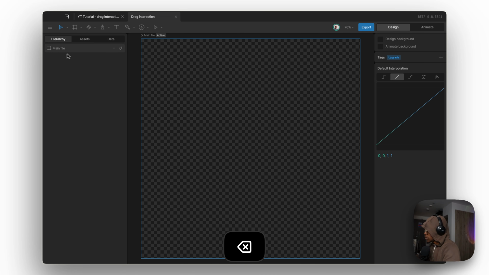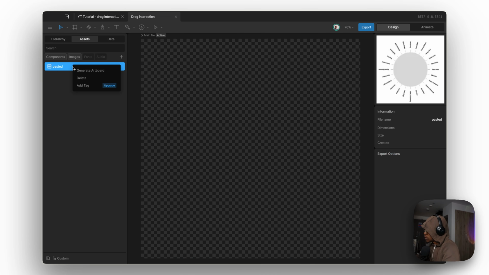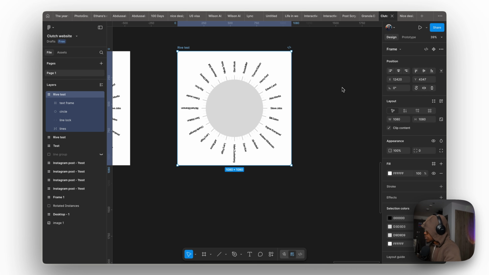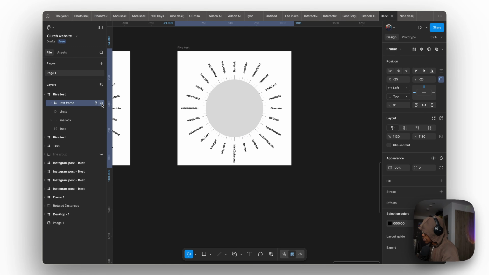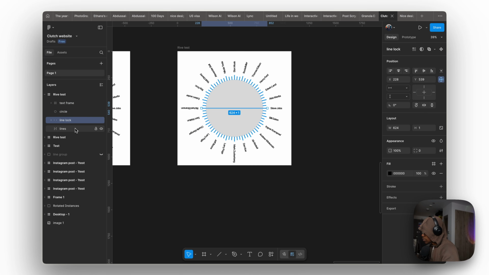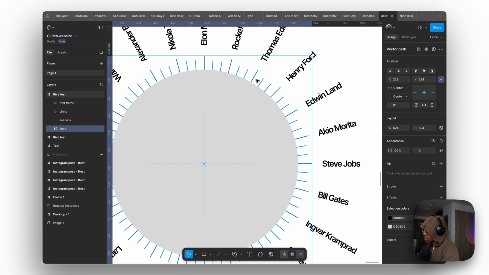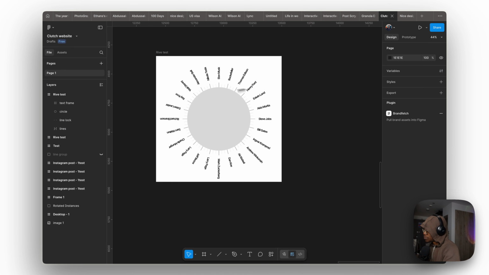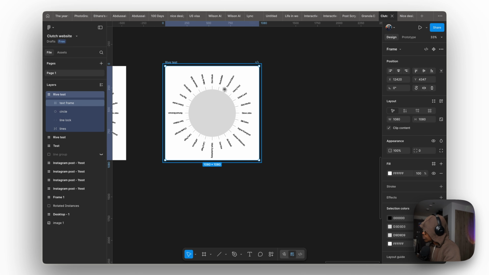Trying to understand what I did wrong. Text frame. Circle. Line lock. Lines. I don't get what the issue is. I've not had this issue before. I'm surprised.